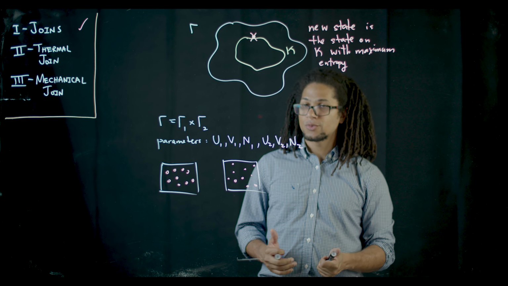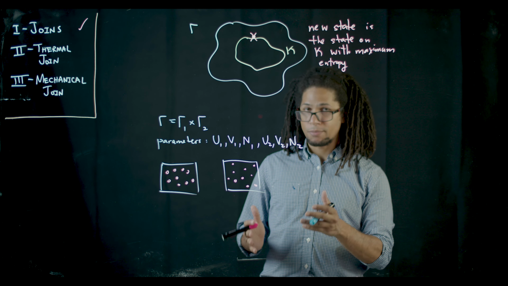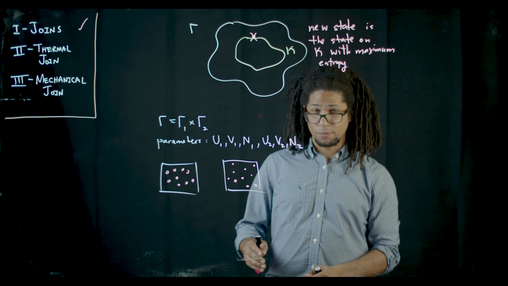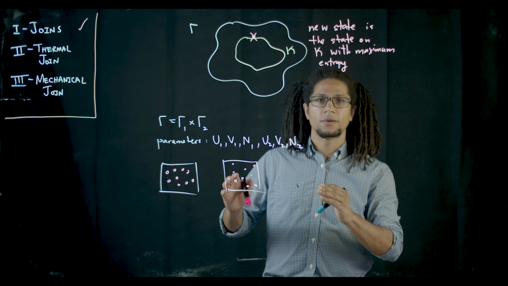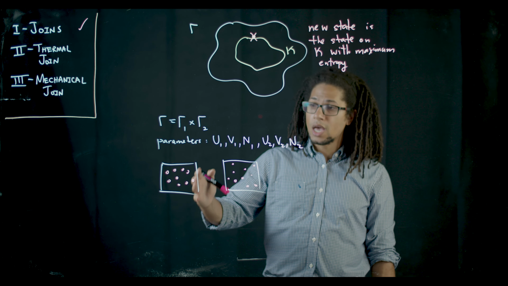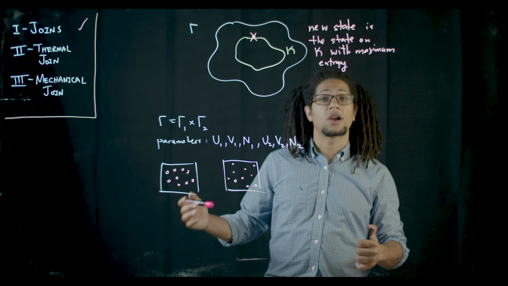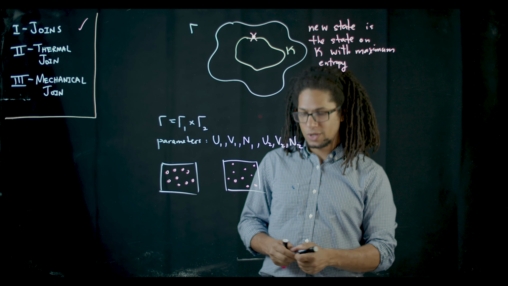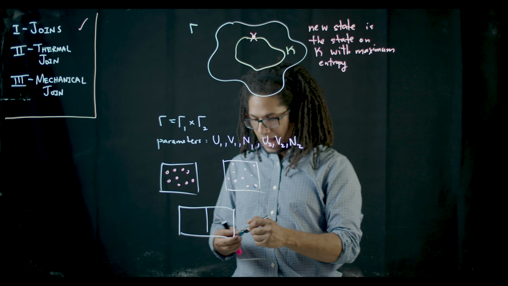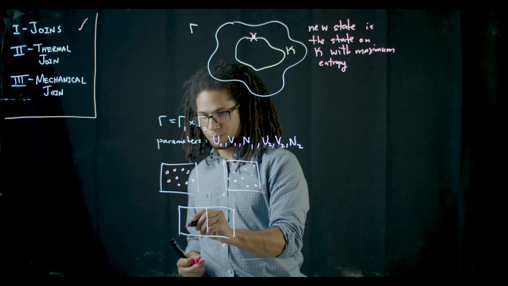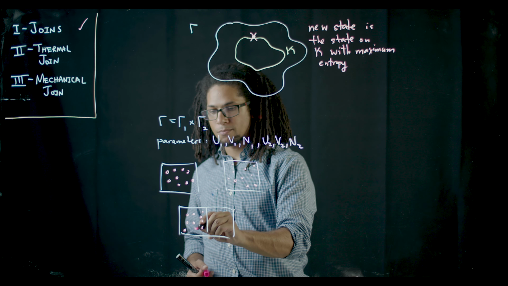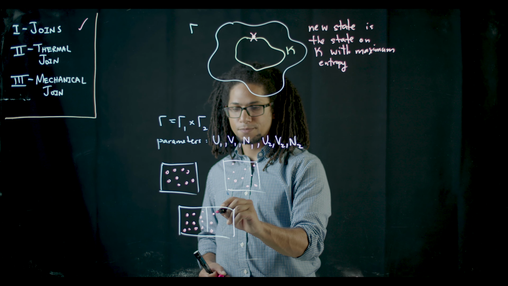And after we touch them together, we're going to say that the barrier between them keeps the particles in the box on the left away from the particles in the box on the right, but in such a way that they share kinetic energy. So they're bumping into this wall between them, and that wall is allowing kinetic energy to pass through. Perhaps the wall moves slightly in a way that bumps into the particles on the other side.